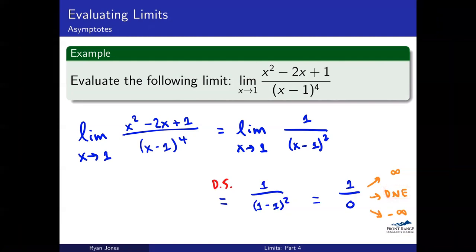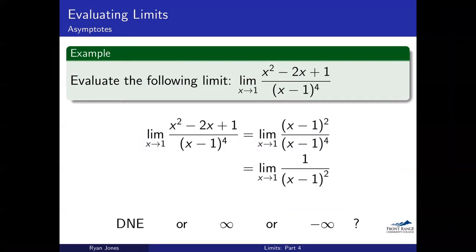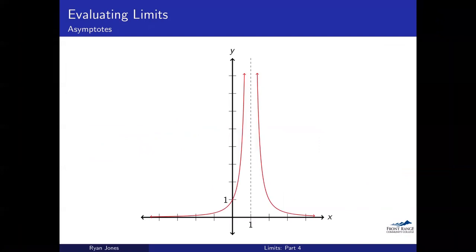What I want to do is go back to the graph here. So I want to sort of stop at this point right here, and I want to look at a graph of 1 over x minus 1 squared. And I've got that right over here on this slide. This is a graph of 1 over x minus 1 squared. And again, let's look at the left and right sided limits. Let me do this in red. So I have f of x equals 1 over x minus 1 squared. And we're going to look at the left and right sided limits as x approaches 1 from each side. And what you should see here is that both of these limits go to infinity, positive infinity.